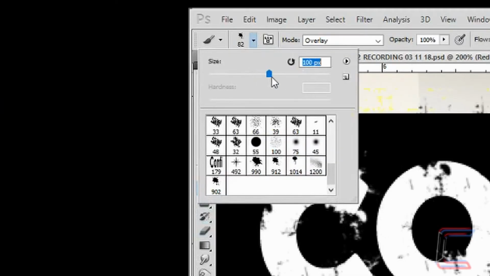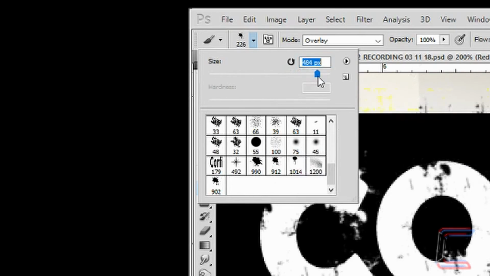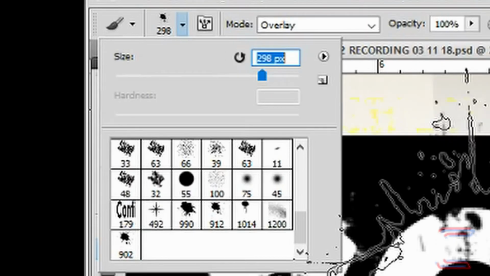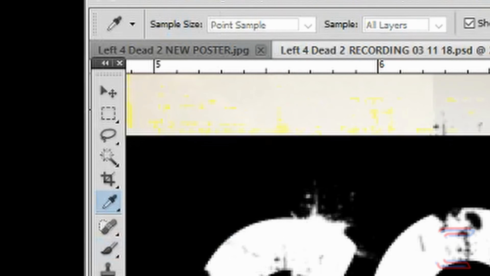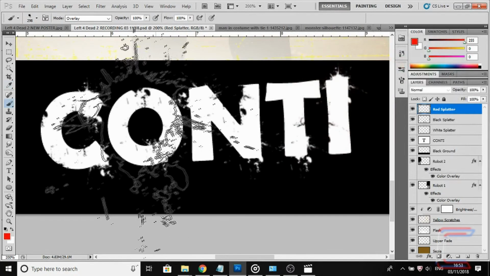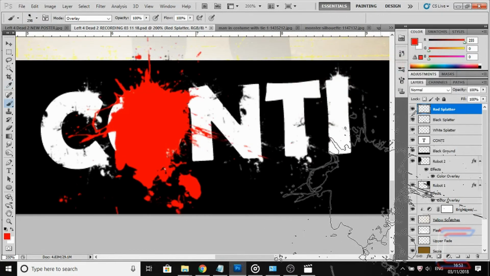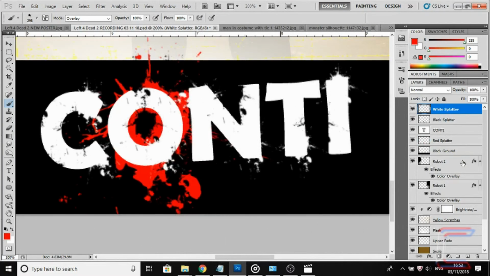Go to the size tool here and increase it so that it is slightly bigger than the O. In this case here, I'm going to use a brush size of just under 300 pixels. Go to the palette option and use red. For the color, choose FF0000, click OK. Paint over the O and ensure, now that your text is above, that your red section appears below your O.